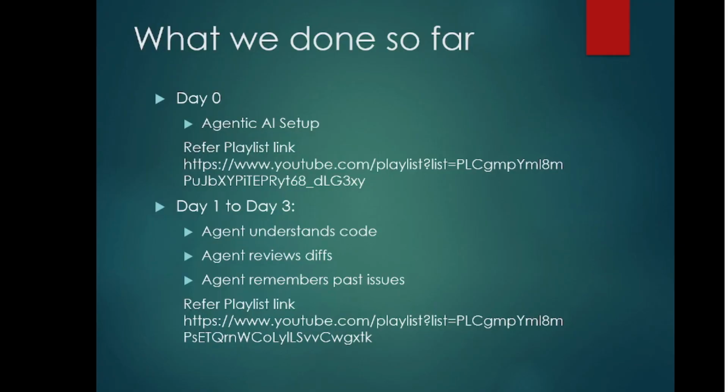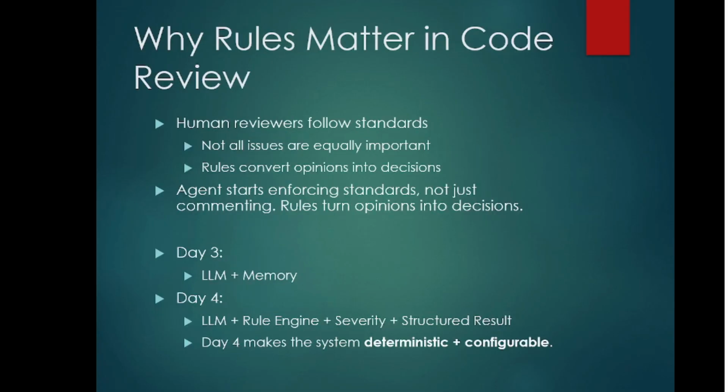Now in day 4, what have we done? We have given the LLM, we have given the memory concept also, but there are no rules, right? Memory means something you asked today, tomorrow if you ask the same thing or something related to today's matter, it will give you a contextual answer, but there is no rule. If you write code, what do you do generally? We write code like if, else, block, switch case. These are rules, right? So those rules you can also define within an agentic AI solution.